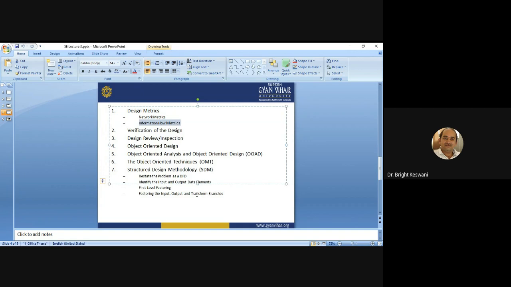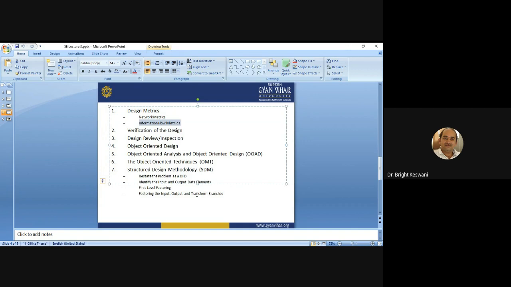Okay, now there is one important term. What is that term? Fine tuning of the system. How to tune your system, how to make your software more effective, how to design your system in a more effective manner. So there is a term, fine tuning of the system. Fine tuning of the system considers the structure of the fan in and fan out of module.